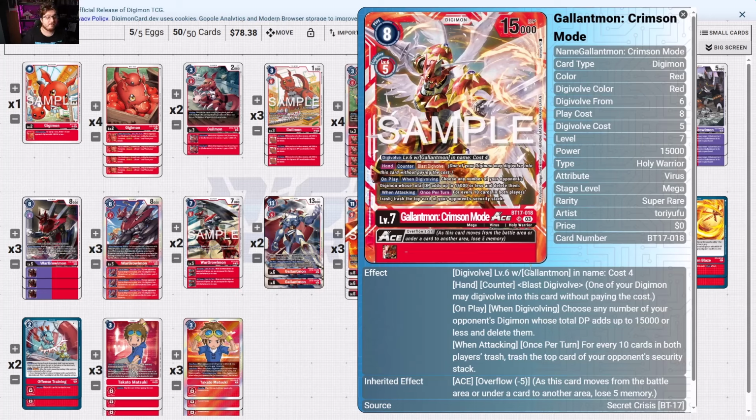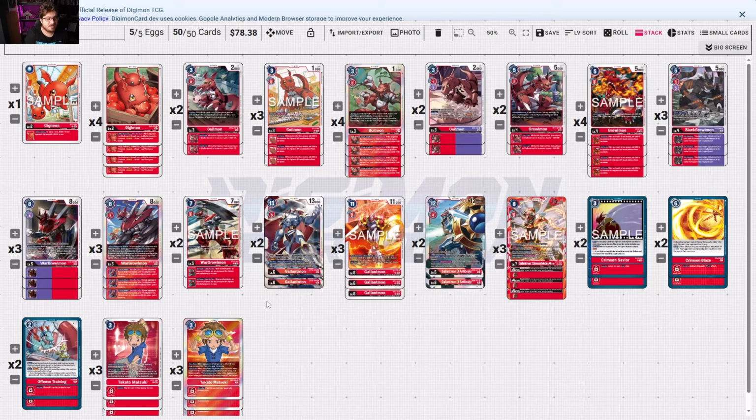Galamon Crimson Mode Ace is one of the few level 7s of the set that focuses on Blast evolving, but really it is a powerhouse in itself. On play, when digivolving, choose any number of your opponent's Digimon whose total DP adds up to 15,000 or less, delete them. So good board clearing, great presence, and then when attacking, for every 10 cards in both players' trash, trash the top card of your opponent's security stack. Not a bad trade-off. Crimson Mode Ace definitely comes in. Being able to control board state is really solid. But at the end of the day, we just have to go with it, right? So this is a good starting point for anybody that wants to play Galamon next set.